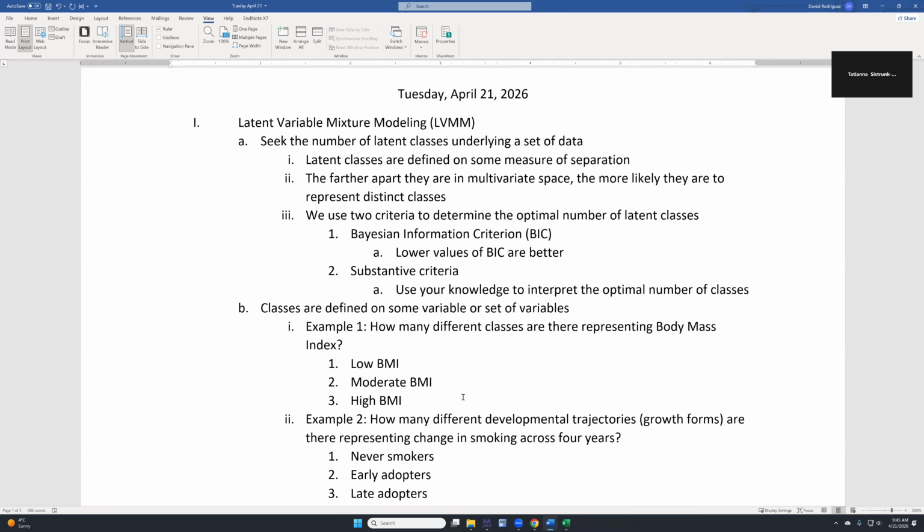However, you can also do it a different way. You can look at the number of classes and then create those classes and then do the multinomial logistic regression. Like you say, you do this in Mplus, and then you save the data on the classes, then you import it into SAS, and then you run the multinomial logistic regression.